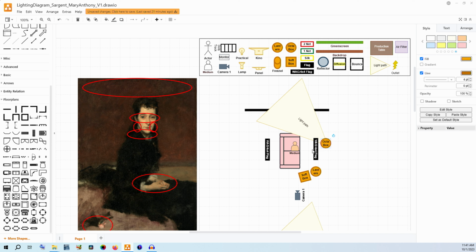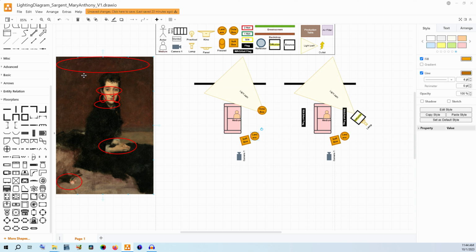We have the large 4x4 or 6x6 diffusion frame to create just a really soft, even background. We have the lantern to create a nice space light and make sure that we have enough exposure while also just lightening the contrast in that shadow just a little bit. And we have that softbox top down 45 degrees at the front of the subject to make sure that we have that really unique stark shaping on the face.